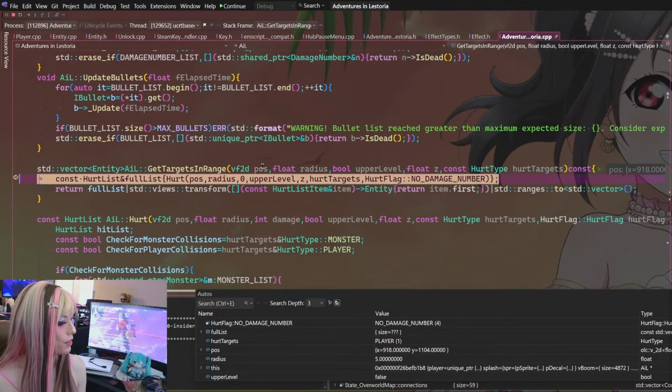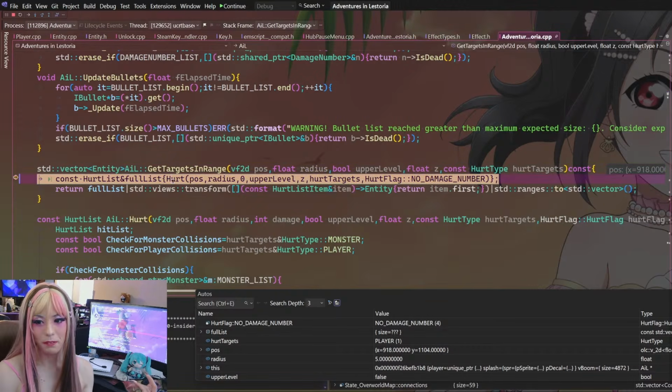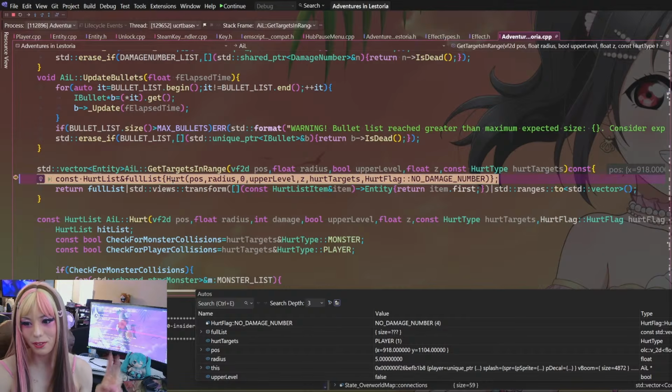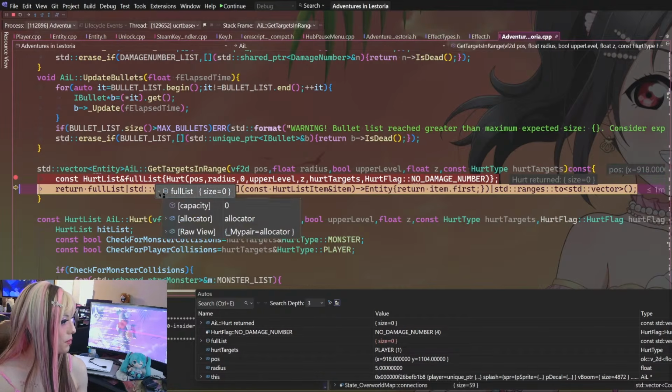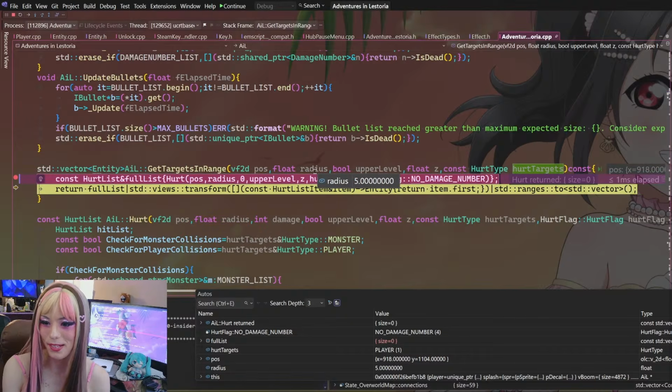So, position is whatever. So we get a full list of everything. Oh, I remember how this works. It does the hurt function without hurting. So size is 0. Radius is... oh. Well, if the radius is 5, of course that's not gonna work.